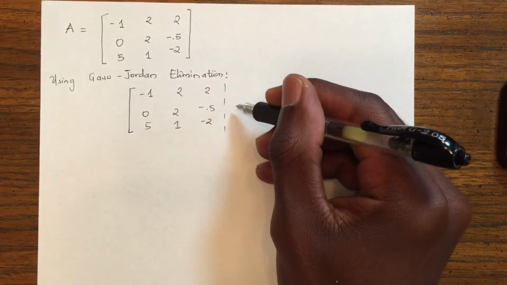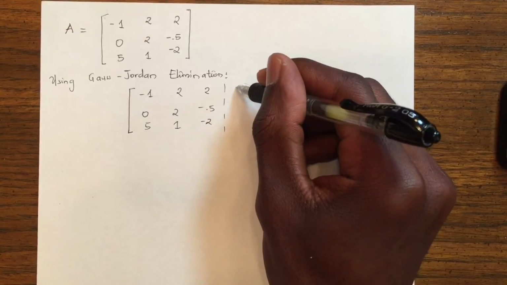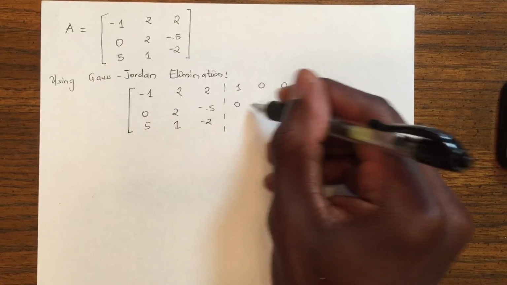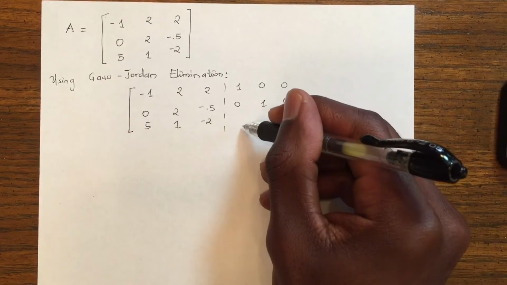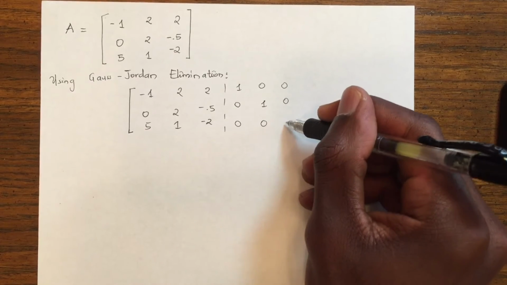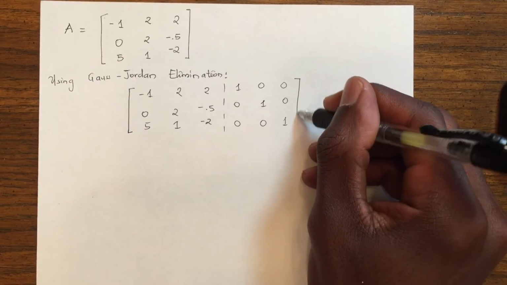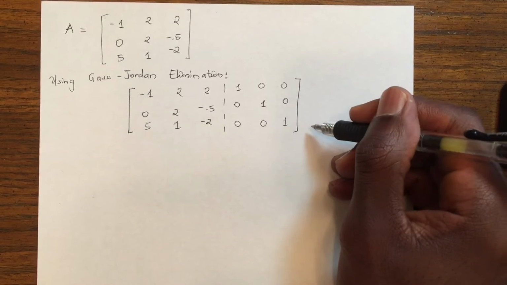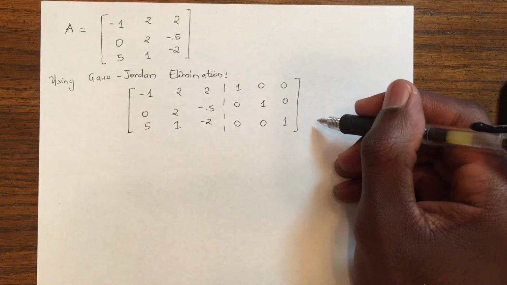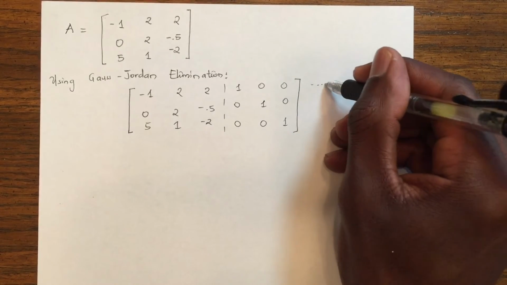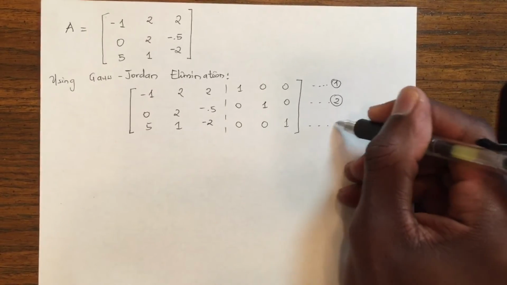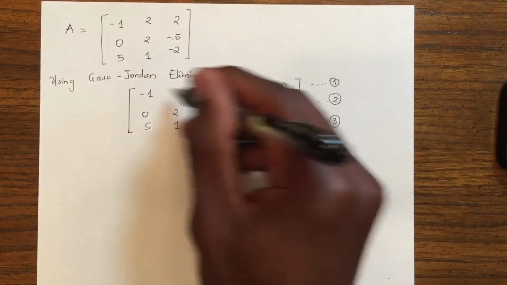And then once you write your matrix down, you want to just write an identity matrix right next to that. All right, so long as it's a square matrix, 2 by 2, 3 by 3, 4 by 4. Of course, 4 by 4 will be exponentially longer than a 3 by 3 matrix, and vice versa with a 2 by 2 matrix as well. So once you've written that, let's take this 3 by 3 matrix. Let's call this one row 1, this row 2, and this row 3. All right, being these rows right here.